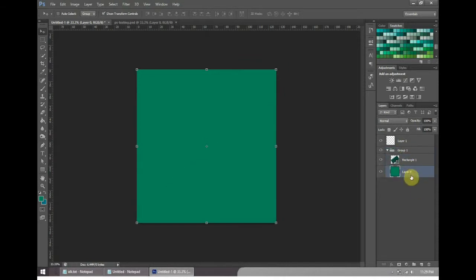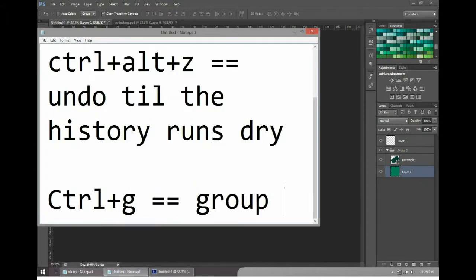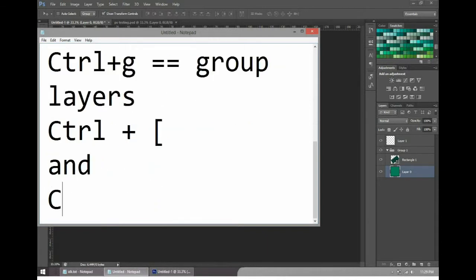There's an easier way of moving layers, especially when you have so many layers and you just want to move something right up to the front. There's no such thing as what's like in PowerPoint or Word where you can do the move to the front thing. Though I believe there's a keyboard shortcut for that, but I rarely use it. So the shortcut for moving things here instead of dragging is group layers, Control plus this, and Control plus that. Well, the one moves up, the other moves down, just like that. It's far easier to use.